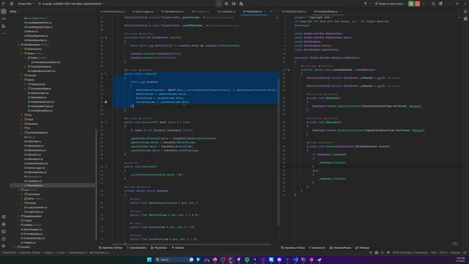But when we save the game, we bundle all of the data that we care about. So the attenuation volume and the max distance, right? Compared to the current distance traveled and the max distance traveled that has potentially been set by a previously loaded game, to be saved, right?